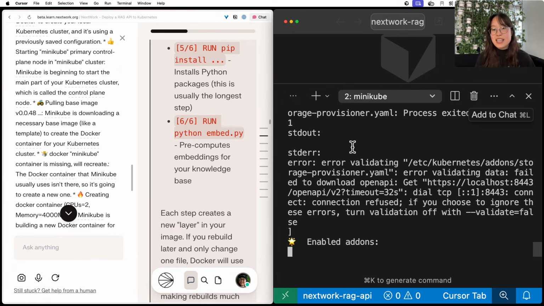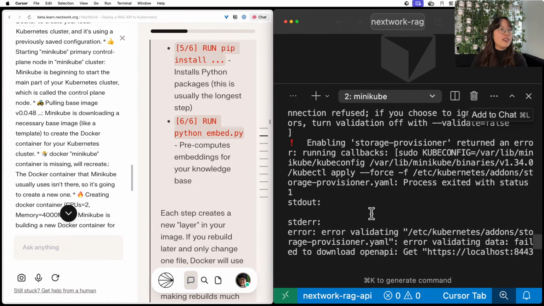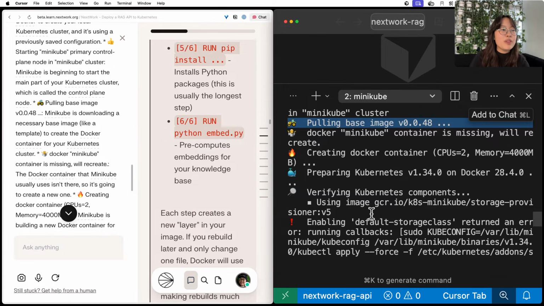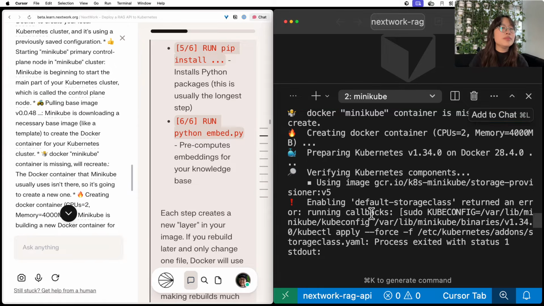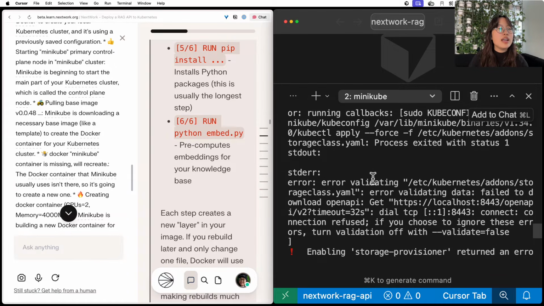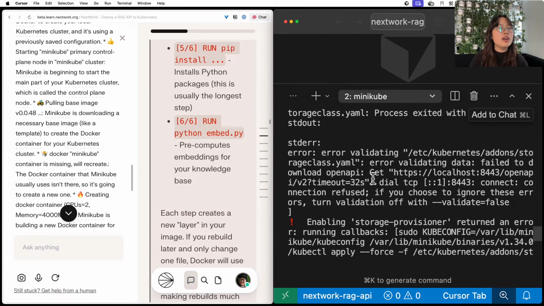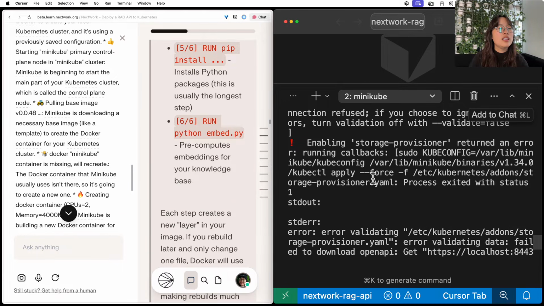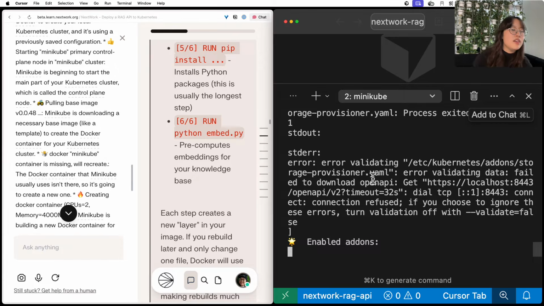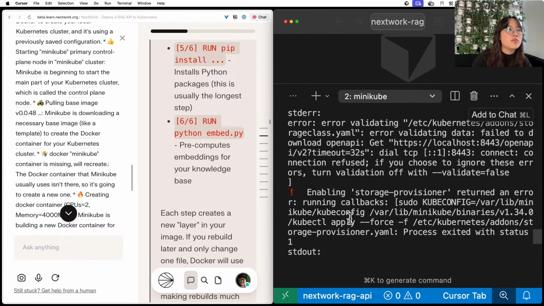As you can see, I've run into an error here, and it's an error that I'm familiar with, so I'm not freaking out, I promise. Here, there's an error going on: error validating something. If you choose to ignore the errors, turn validation off with validate equals false.